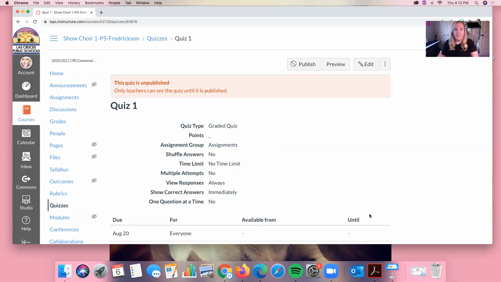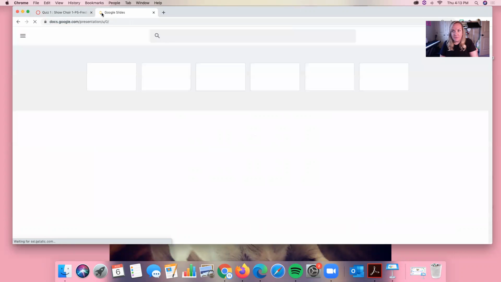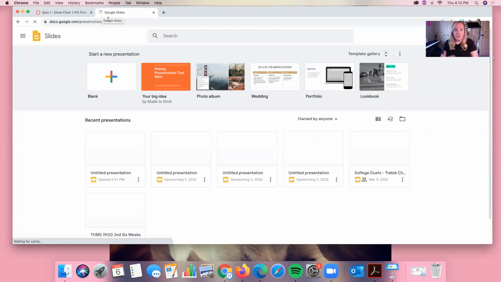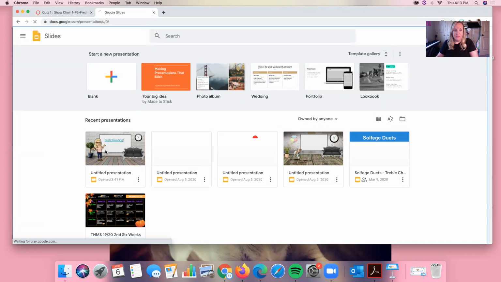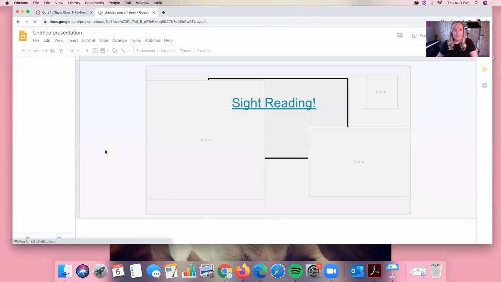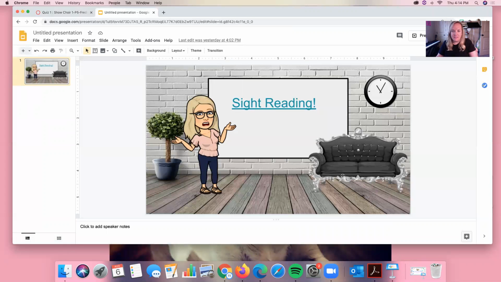And so now that I have those pages and they exist, I'm going to go into my Google Slides and start creating. So if you haven't already seen my video on how to make a Bitmoji Classroom, you can go back and watch that. But what we're going to be doing is working within our Bitmoji Classroom. So what you want to do is use whatever Bitmoji Classroom works best for you. I'm just going to use this one. It's a practice classroom I made. It's not my actual classroom.